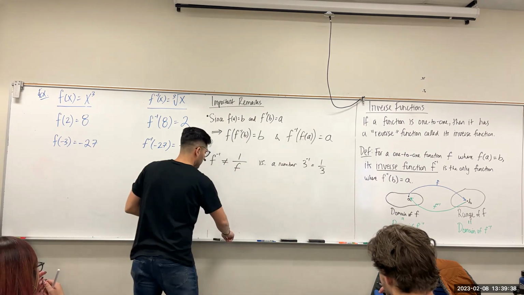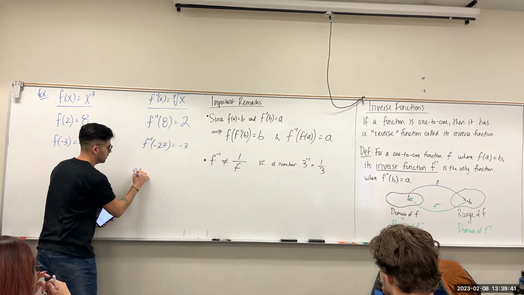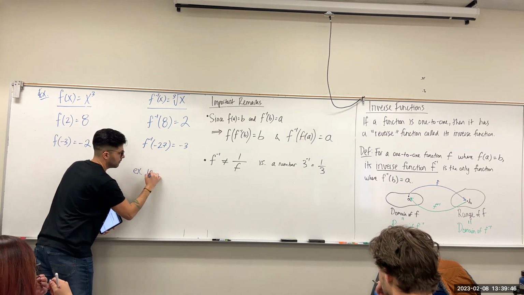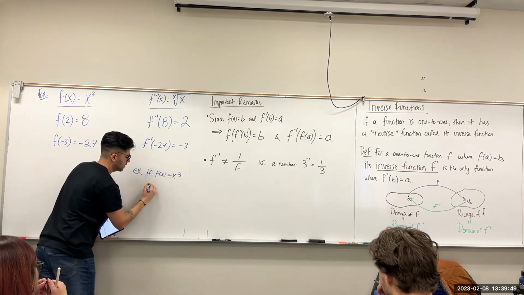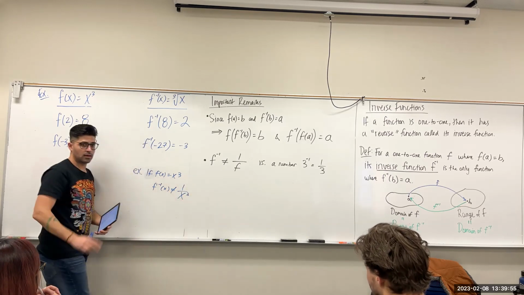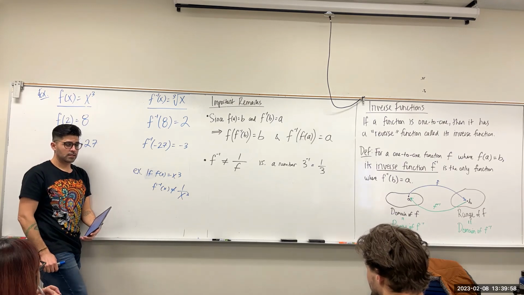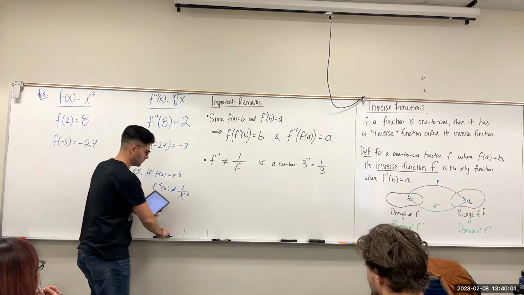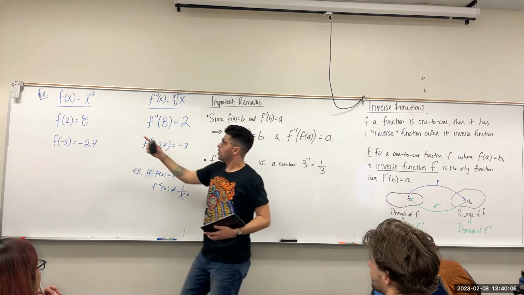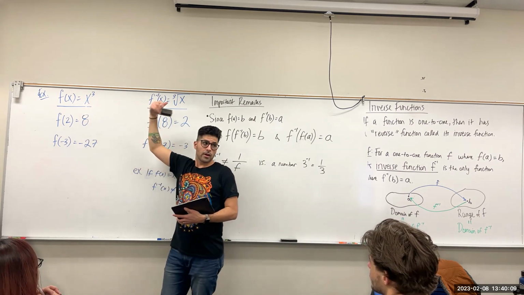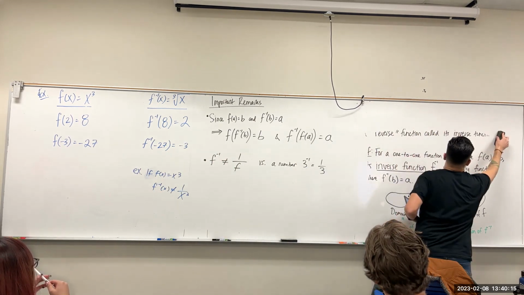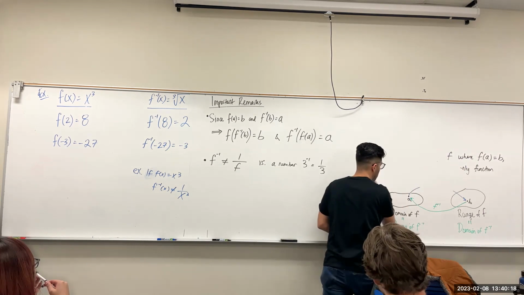So in this example, notice that if f of x is x cubed, the inverse function does not equal 1/x cubed. It doesn't equal the reciprocal. It's not that easy. So be careful. Now what I want to show you is, if I just give you the function, how do you algebraically find its inverse? Let's see how we're going to do that. And then I'm going to have you guys try some because I've been talking way too long.